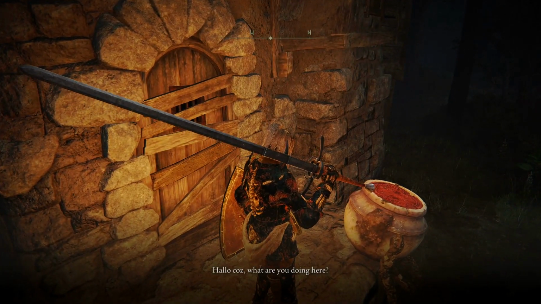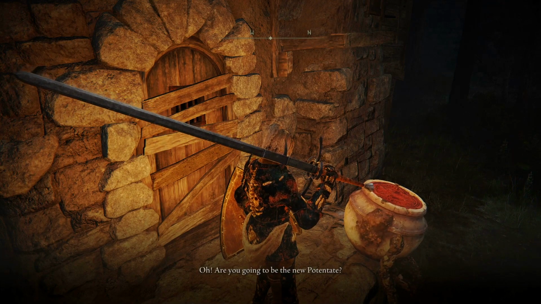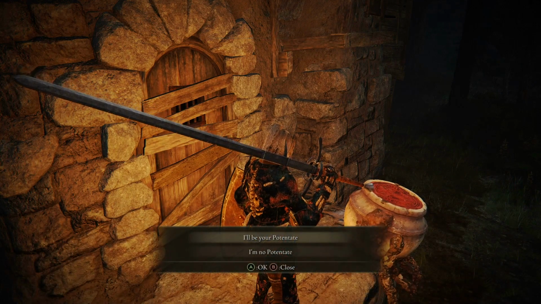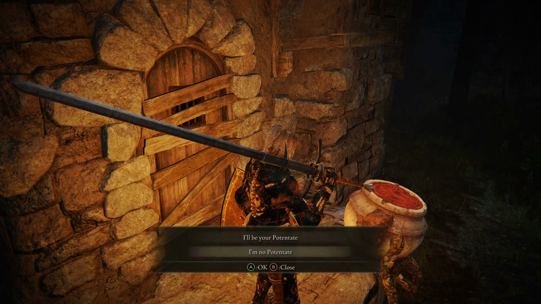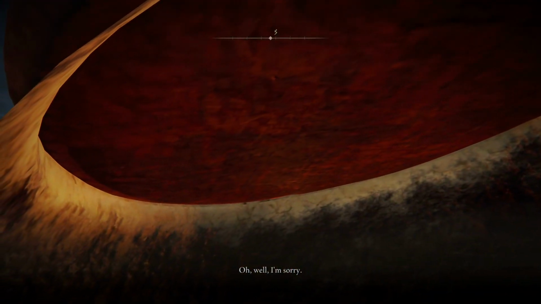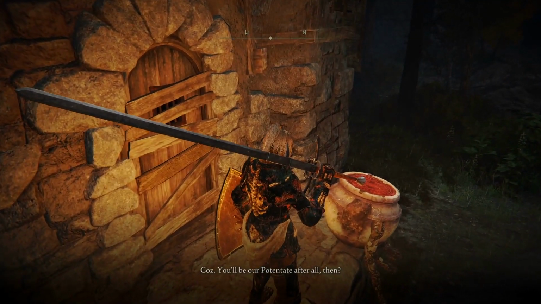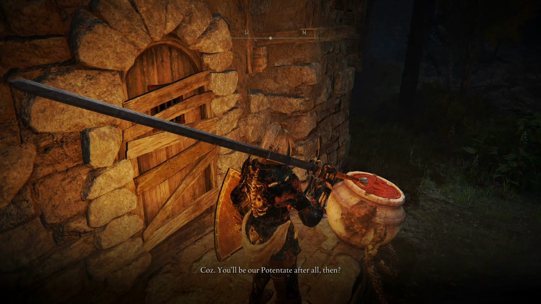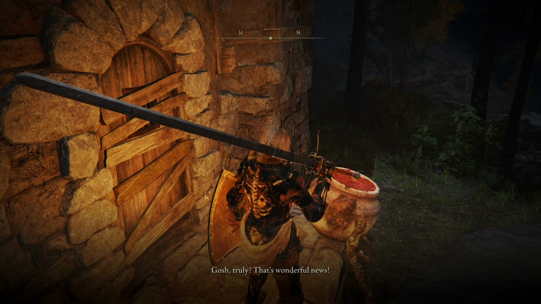Hello, Coz. What are you doing here? I didn't think anyone knew about this place, except us jars. Ah! Are you going to be the new potentate? I'll be your potentate. I'm no potentate. Oh. Well, I'm sorry. That's it, huh? Alright, I changed my mind. I'll be your potentate. Cuz, you'll be our potentate after all, then? Sure, I'll be your potentate. Gosh, truly. That's wonderful news.